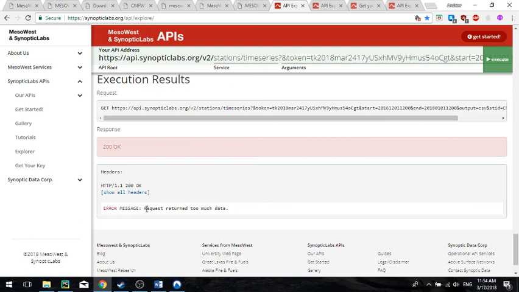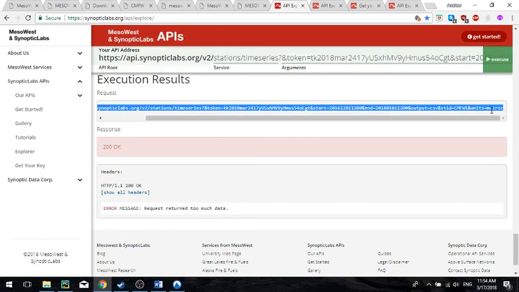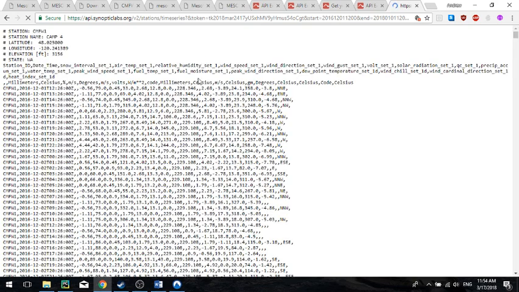And of course, we returned too much data to display here. So what's cool is you can get this link. Go from right here, this HTTPS. Don't select GET, but this whole URL you can just highlight and copy. Open a new browser, hit paste, and hit enter. Now it's going to display the data in CSV format.